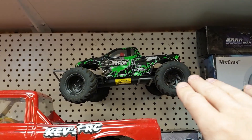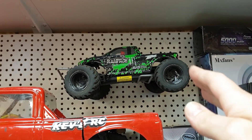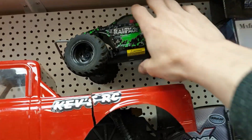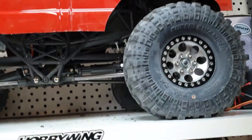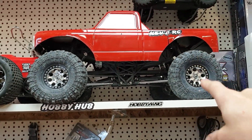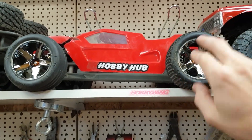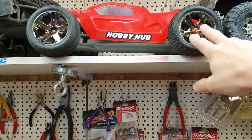Next, we've got the little HBX Rampage. This is one of the only RC cars I've ever owned that has never broken. Pat's got one of these too and I've done quite a few little videos with it — it's only a small little thing, just the size of my hand, but durability-wise I've never broken one yet. Next we've got the Wheelie King — I've just done a video of that recently playing about with the rear wheel steering. Next we've got the Rustler two-wheel drive — this actually works, nothing wrong with it at all. Body's looking a bit tired but I've got some new bodies to paint up, so we've got to do a body for that soon.